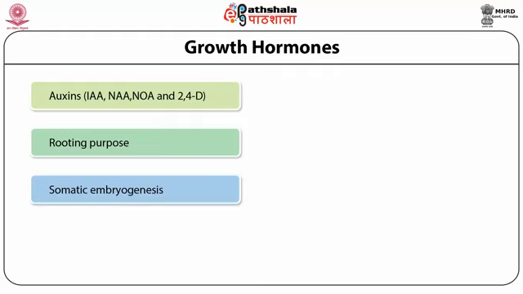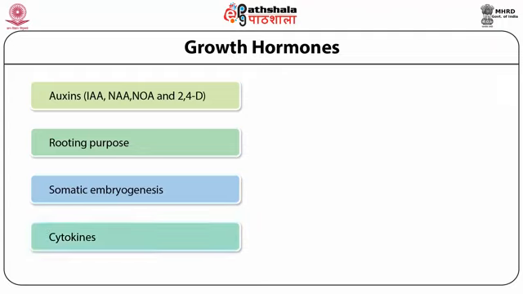Auxins cannot be dissolved in water, and we require either a weak alkali or a weak acid to dissolve them. So how we make the stock solution of auxin is you weigh the requisite amount, dissolve it in a weak alkali or acid, and then make the final volume. By this you are not changing the media, and at the same time you are dissolving it fully.